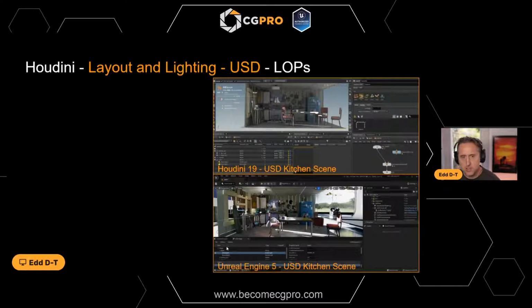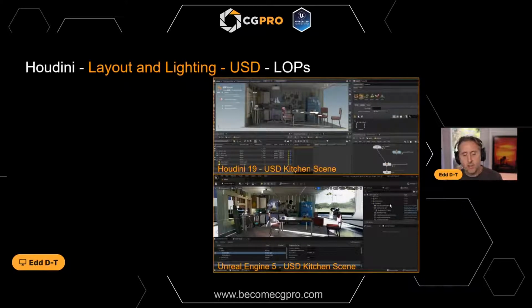This stage is the same, whether it's in Houdini or Unreal Engine. And I'll show you this in a second. But basically, this allows you to operate between these two programs almost instantaneously, using a file that's external to both of them to be able to talk to both of them. So you can make changes, and there's so much more to it than that.